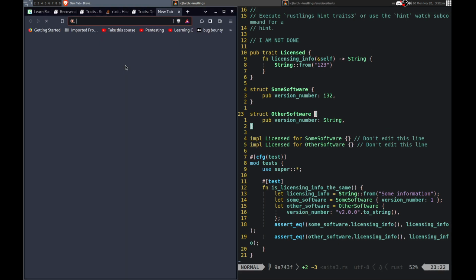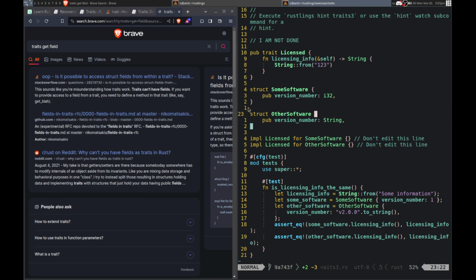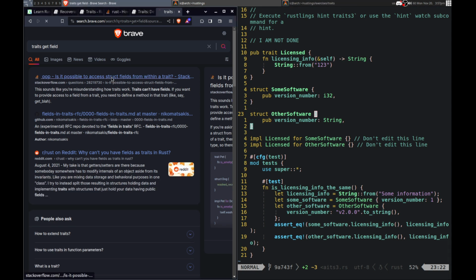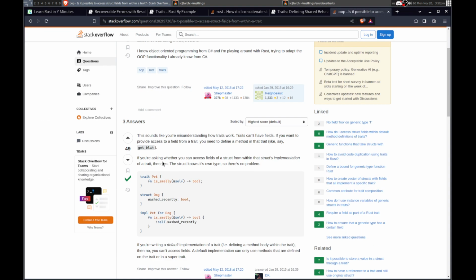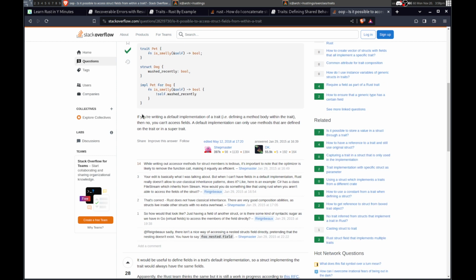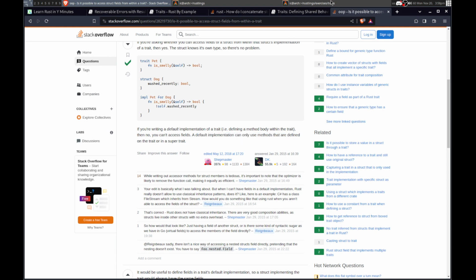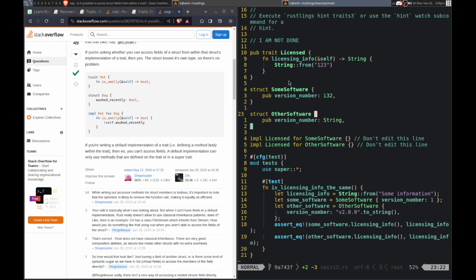Let's see. Let's get field. Is that something that we can do? If I don't want the fields from within a trait. Traits can't have fields. Alright. Yeah, so that is. Alright, so you can't do that. So how do you return it?